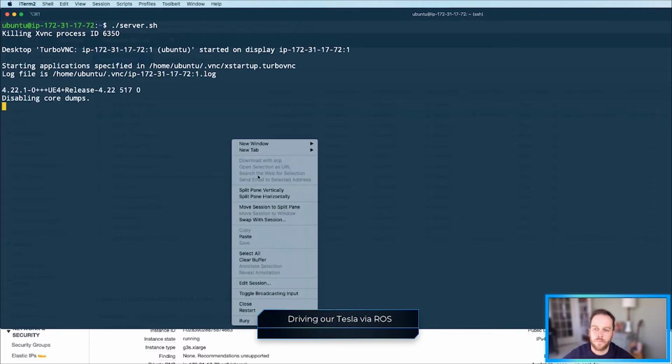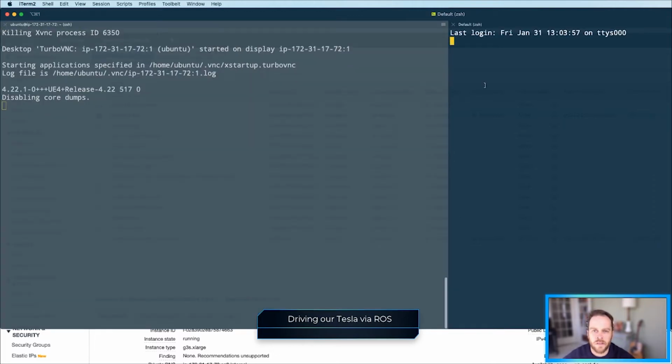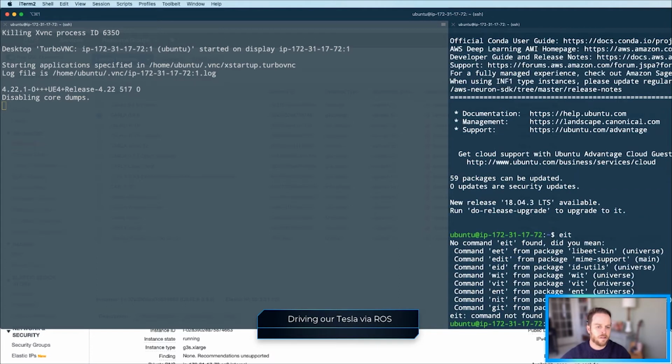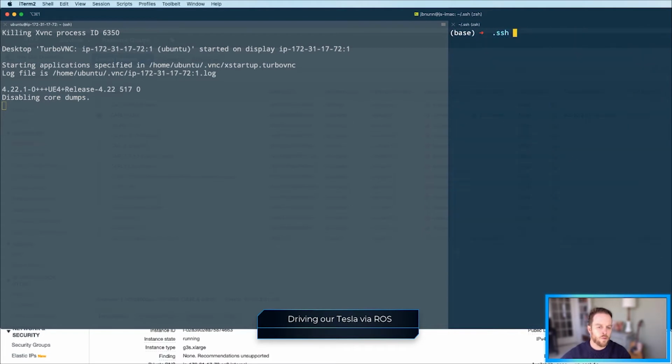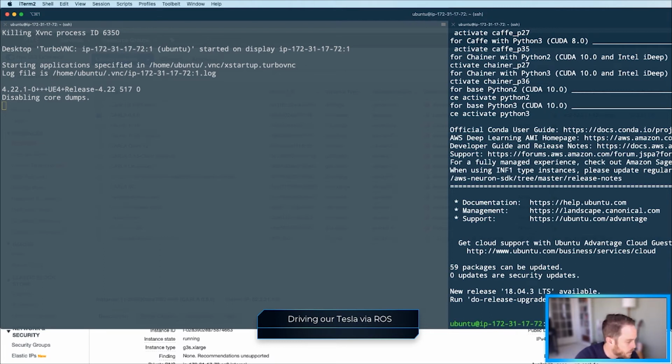Okay, good. And then we're gonna split this vertically so we can go to the client. So we'll go to SSH. Let's get back into the box. Actually, let's exit out of that. So what you have to do is forward this. You do a -L. You pick a port, 5901 for me, localhost 5901. And that's just going to take data from the Linux box, pass it back here, and we can use VNC to connect to it.